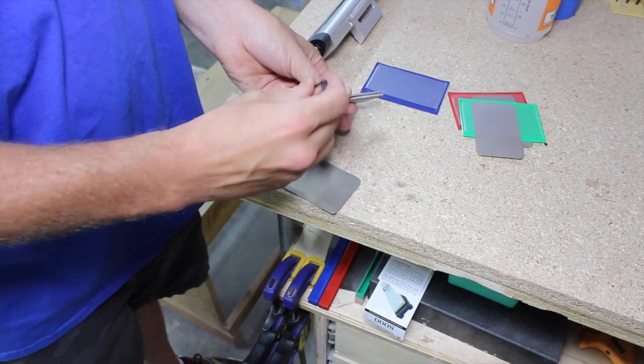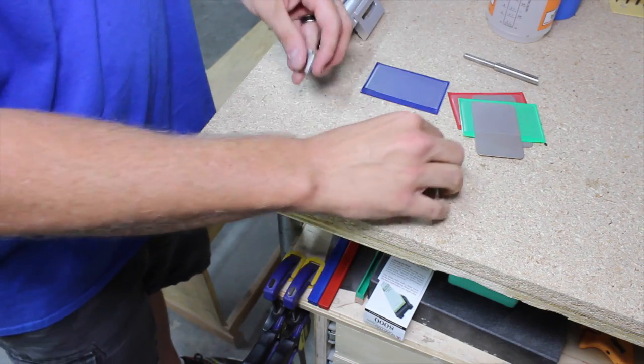Alright, so this process is really simple actually. It's not too difficult or anything like that. I just wanted to walk through how I do it. Now, first step, you're going to have to take the cutter off of the shaft. And what I use for stones to sharpen this thing, I just bought these a couple days ago, and they work perfect. I bought them for something else and realized that these would be what I want to use for these cutters.